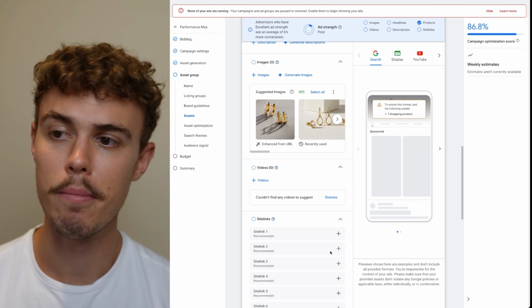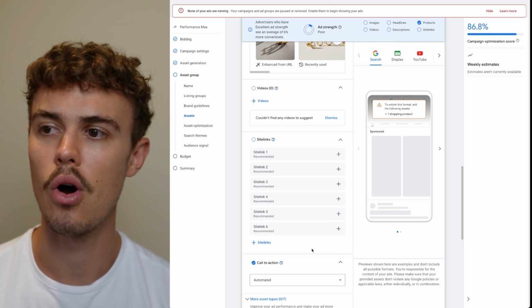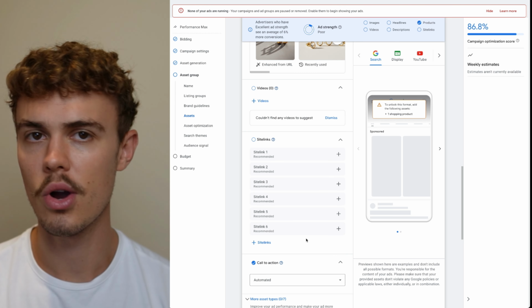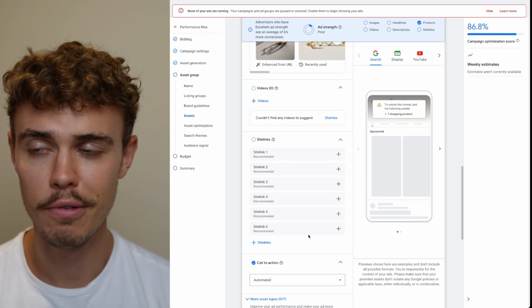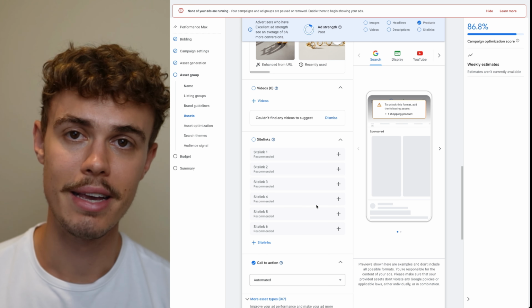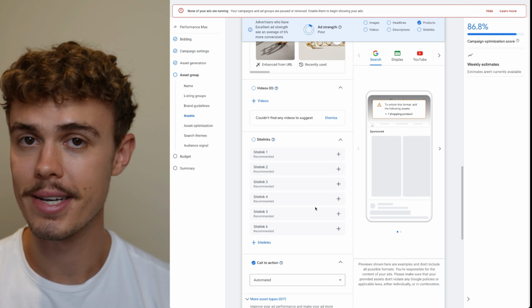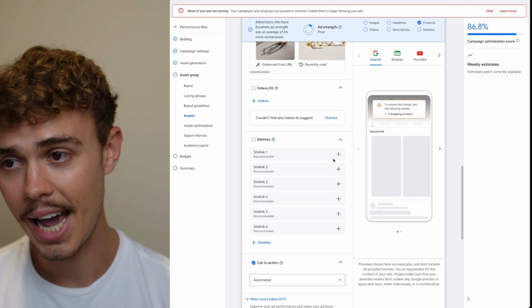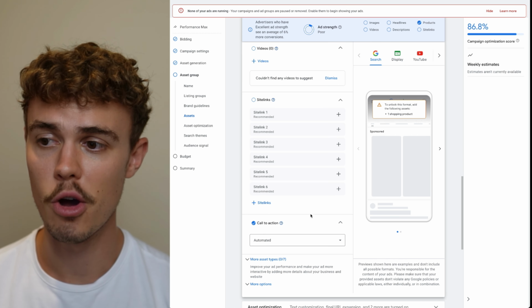Again, it's just going to help you gather more data and get more information on what kind of placements you should target, what kind of placements perform best for you, and what your biggest levers will be in starting future PMAX campaigns and optimizing this one. Add in your site links. Once again, this is included in the ad copy video.